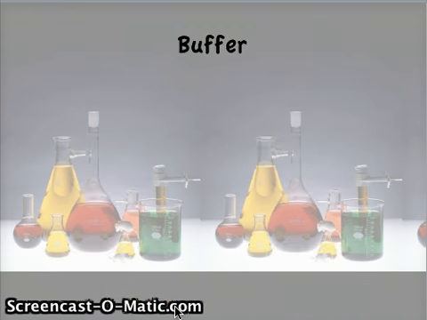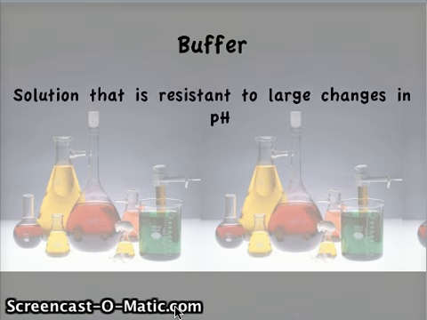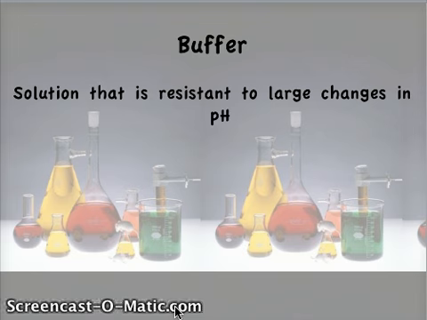There's one more thing that we're going to cover for this topic. It's going to be buffers. Buffers, we just want you to write down the definition and kind of know what it is. A buffer is a solution that is resistant to large changes in pH. So a buffer is not going to change pH very readily, so it is often used in our bodies to help us regulate the pH in our bodies.